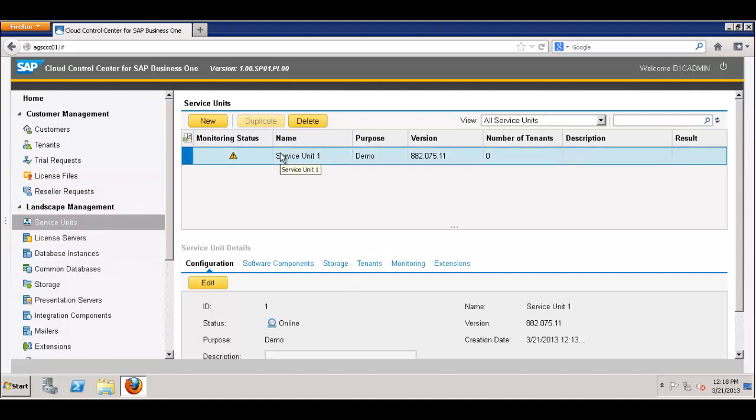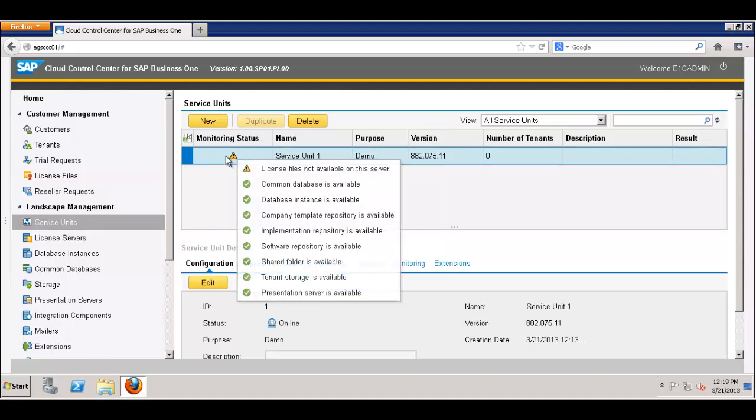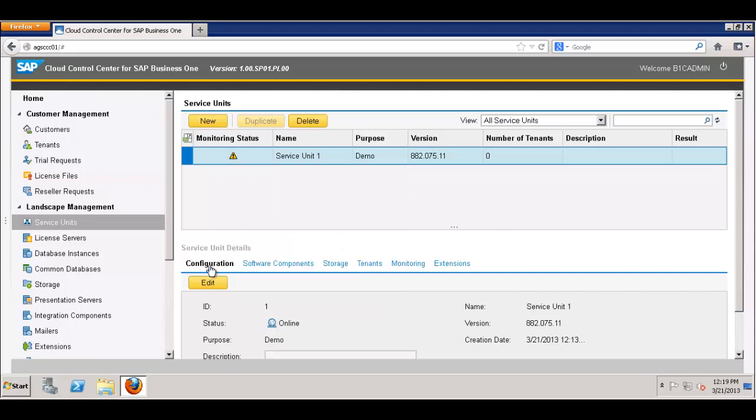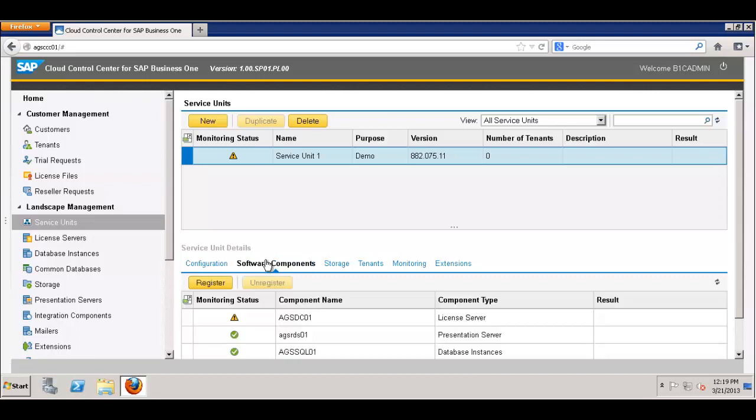Let's click on this particular service unit here, and you'll see it's showing me the current status. There isn't a license file available, which we know because we haven't brought that in yet because we're creating it. Common database is available, the instance is available, all of those other components are available, and when I'm looking down here, I can see each of those components.